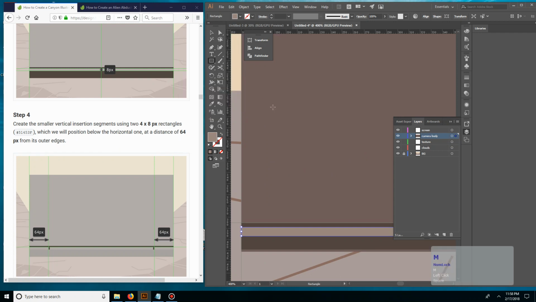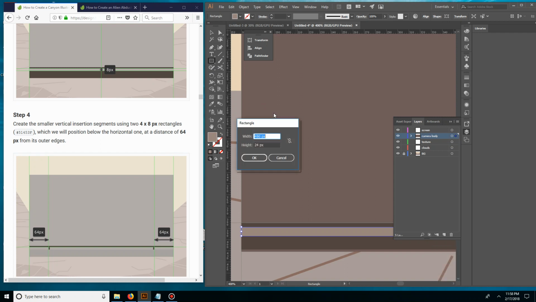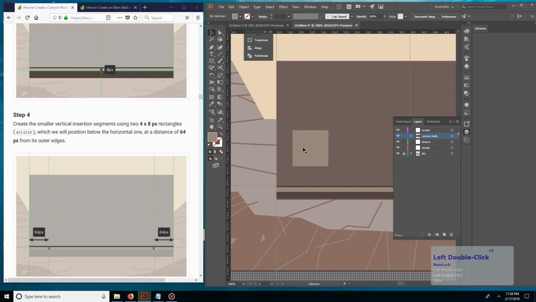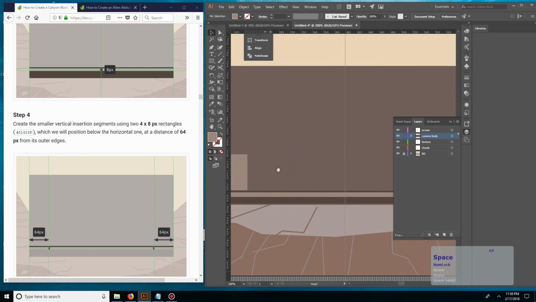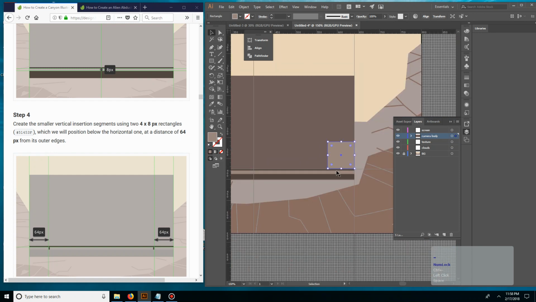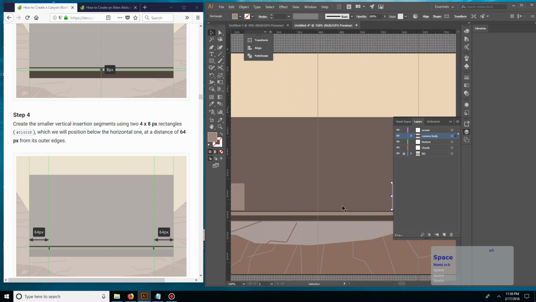Press M for the rectangle tool, and we're using the spacer technique again. Let's make this 64 by 64. And just put that on the edge, and alt or option drag this one again. Holding down alt or option while moving a shape makes a copy of it.